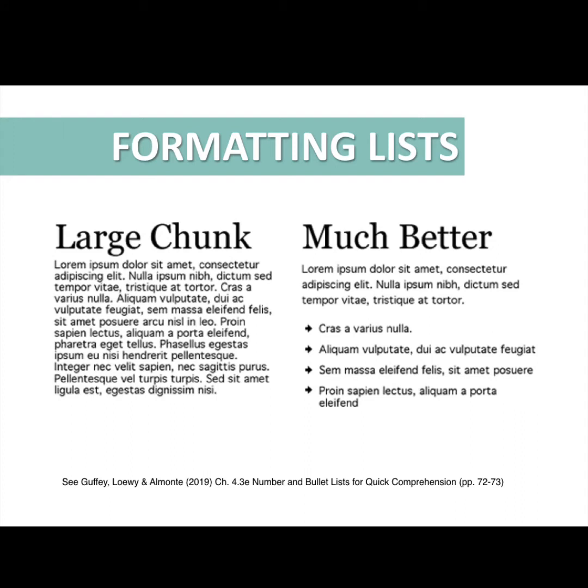Another important design strategy to include in your writer's toolkit is the use of lists. That's where you take a wordy sentence or paragraph and break it down into a lead-in sentence with bullet points or bullet numbers. You can see how much easier it is to read the information on the right-hand side than the left-hand side. A list is a group of at least 3 logically related items. The purpose of a list is to order and emphasize important information.